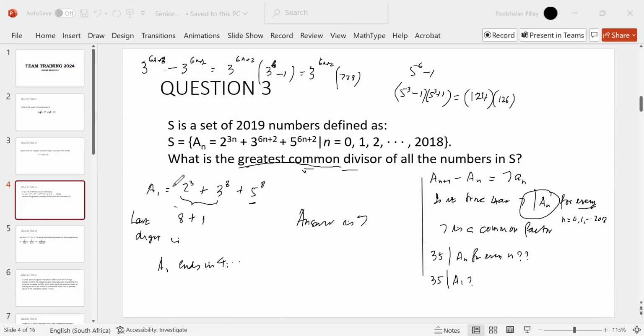Okay, so we get on to the next one. Prof, yes, there was a comment on this question. Can you check that? It's just a comment, not a question. Yeah, okay, thank you for that. If you found the common factor of A0 and A1, would that not suffice? Because 7 would be the greatest factor between the two.